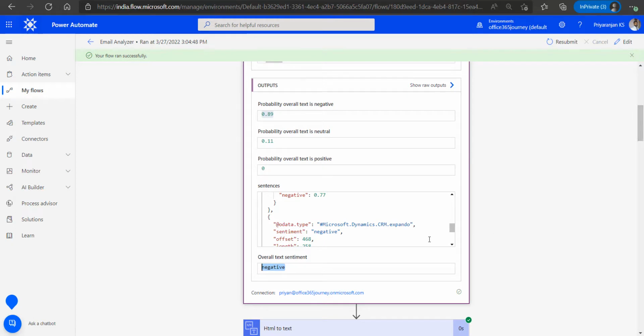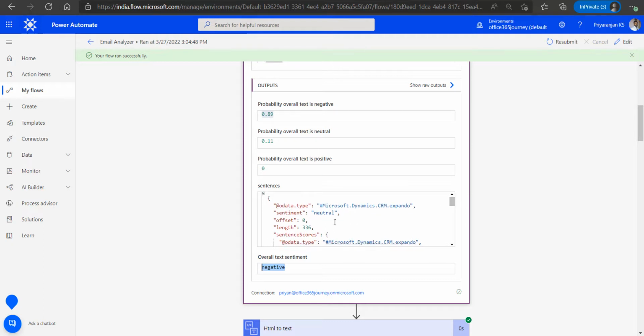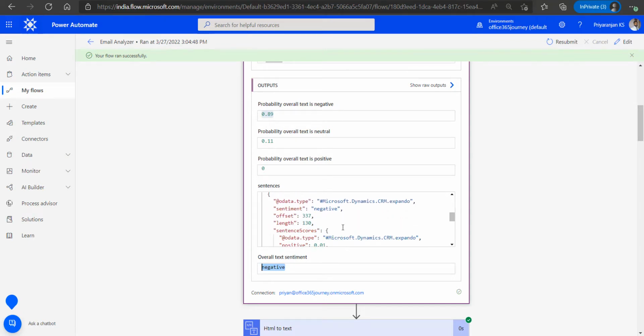Though you can see that within the sentences it does analysis and it gives different sentiment score. Some of the text like hi could be a neutral sentiment. That is why the first sentiment is actually given as neutral. But when we actually go down, you can see that the actual product feedback paragraph is given as negative sentiment, because we have given a very strong negative feedback. And the entire overall text sentiment, combining the sentiments of various sentences, has turned out to be negative, which is going to be the final sentiment of that email body.